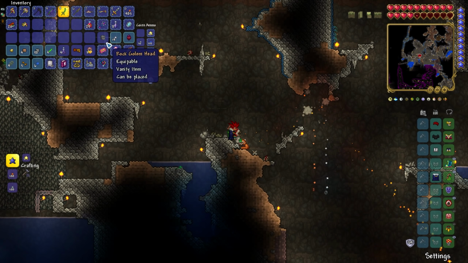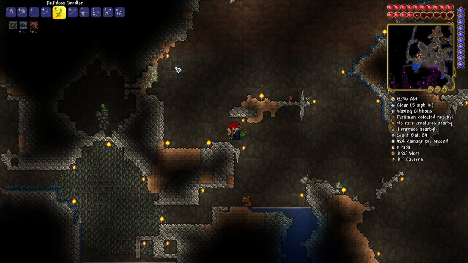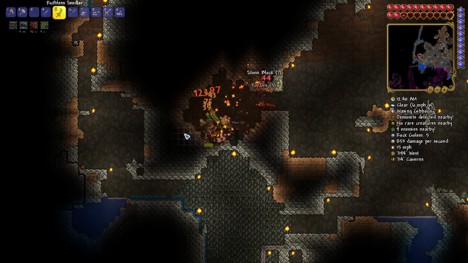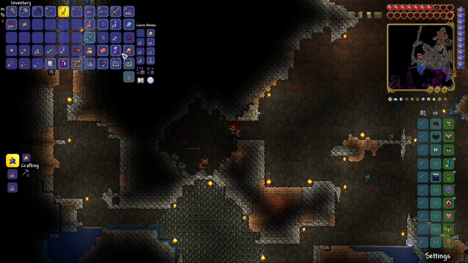Rock golem head? Say what? I didn't even know that was a thing! Well, that's kind of cool, isn't it? Oh, look at that! There's a second rock golem! What the heck? Go on, just die. There you go. Oh my goodness, we get so much gold.